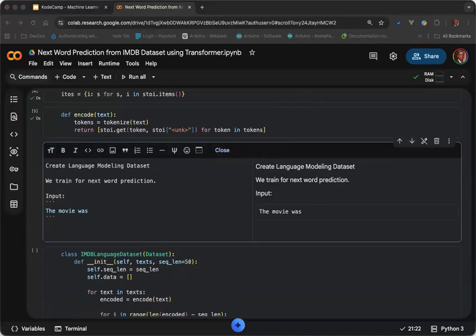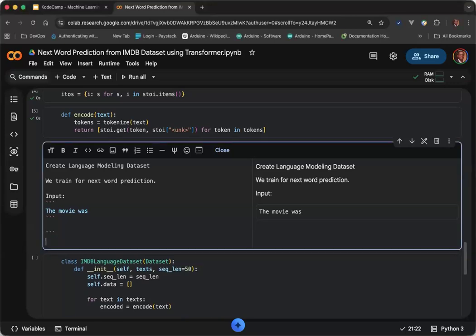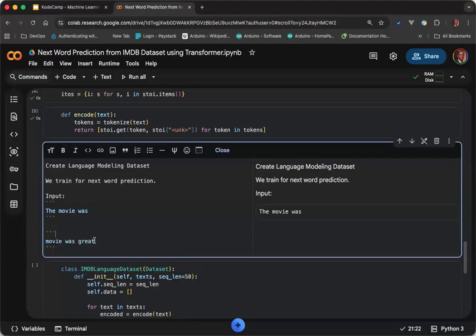Unlike when we were doing next word prediction, this is the right shift we are talking about. We are going to do right shift. So this is the input, the movie was. Because the sequence length is fixed, we take the movie was, then we right shift it, so movie was great. This is what the encoder is going to see, and this is what you are going to use to train the decoder.